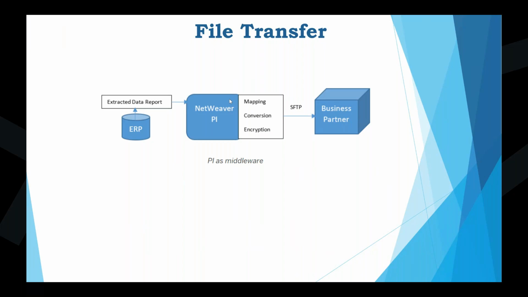So if we are sending files to the third-party system, mapping should be done first. Mapping, conversions and encryptions are all done in the PI system. Of course, PI is not there now. The next is your CPI, which is also one of the services in BTP. It transfers data from SAP to non-SAP systems, and you can transfer data between the SAP system and the PI system, and from the PI system to the business partner. PI plays the role of middleware where you want to do mappings, conversions and encryptions.